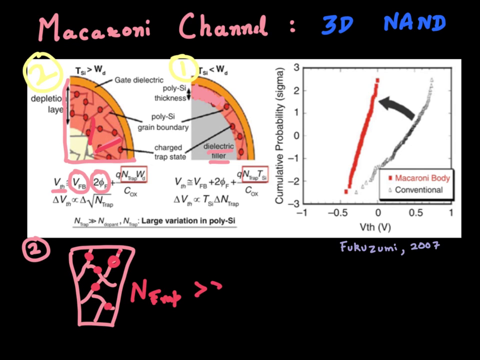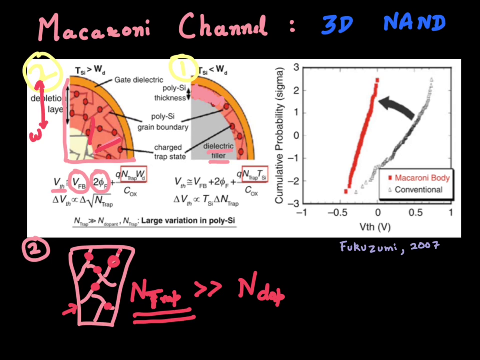Usually, this number is much higher than the doping number, or the number of dopants, that you have in these channels. So you have a large number of traps, especially if you have a non-crystalline or a polysilicon channel in this case. So because of that, the threshold voltage essentially has this extra term where it's dependent upon the total amount of traps which can essentially hold charge, and that would be determined by your depletion width.